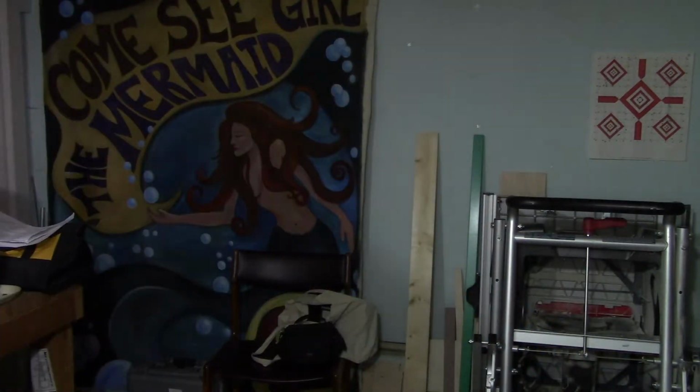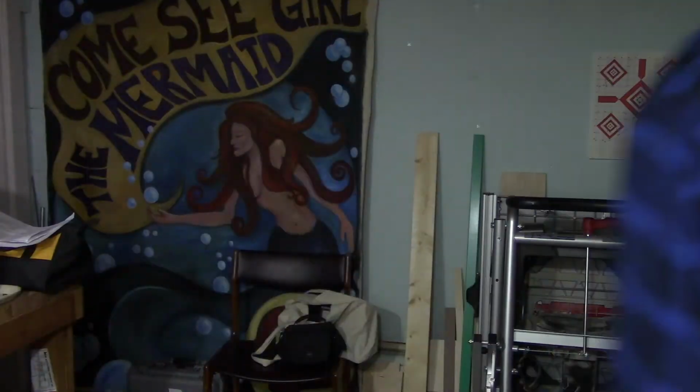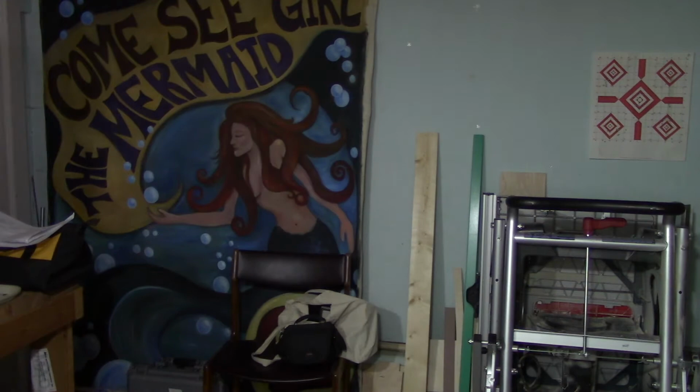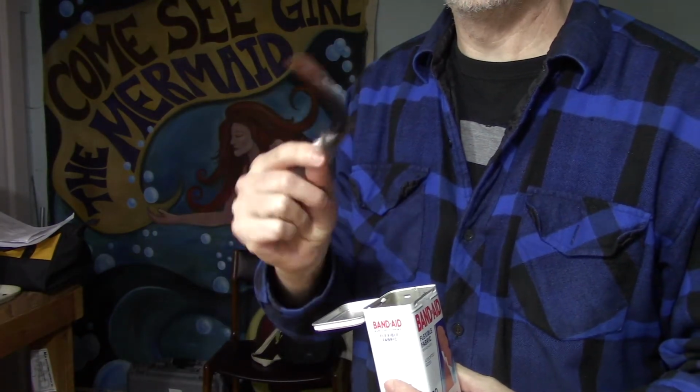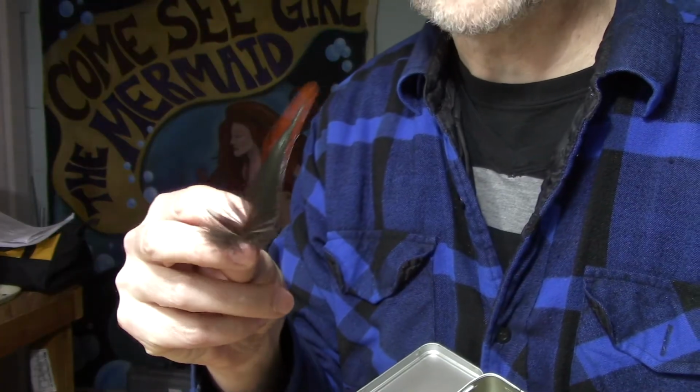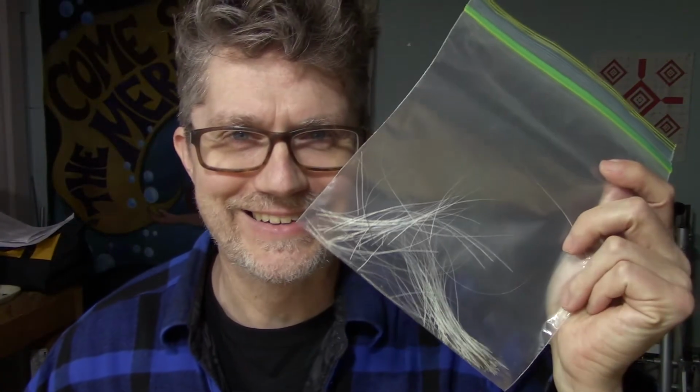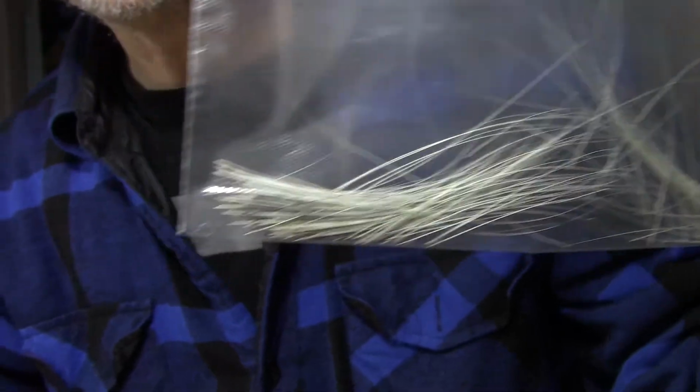Let's see, I got a whisker around here somewhere. Chicken feather. Aha! Found them. I got a lot of cat whiskers.